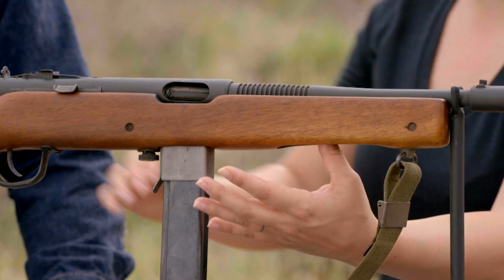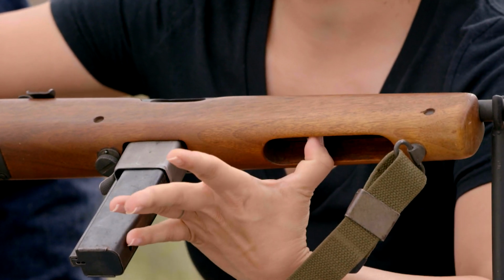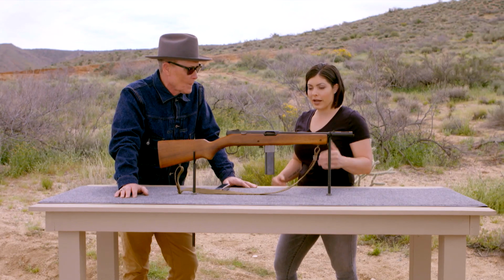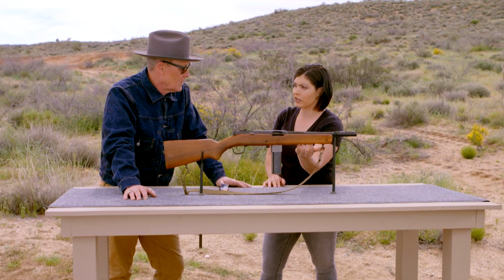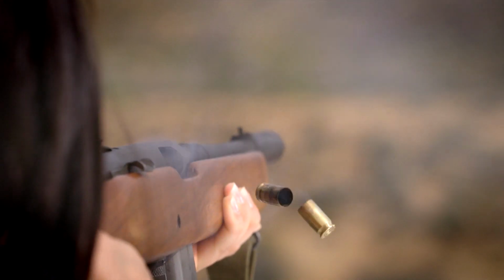Another interesting thing about this gun is that the charging handle is actually underneath. So you can take your finger and you put it right here and you slide back. And it actually fires from a closed bolt. What's the firing mechanism on there? It's a blowback action and it's a closed bolt, so you can't actually lock the bolt back. Another kind of bad thing about that is you don't want to get your fingers stuck under there, so when you're actually holding the gun, you need to make sure your fingers are clear and don't get caught up in there.